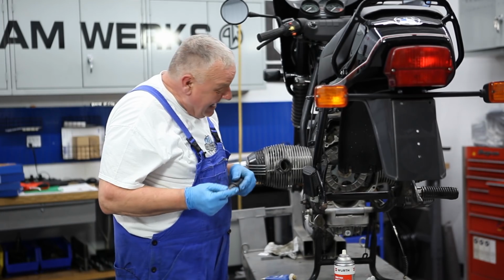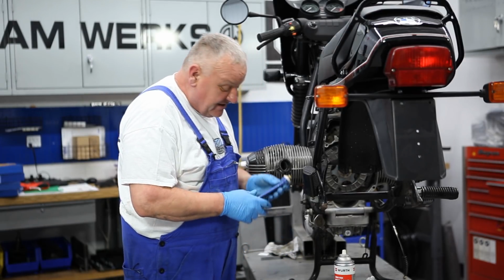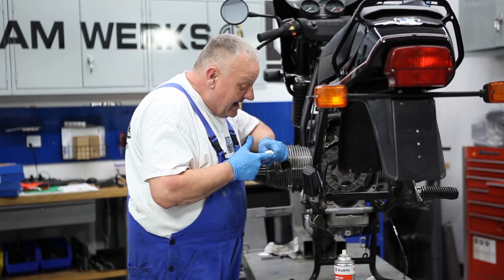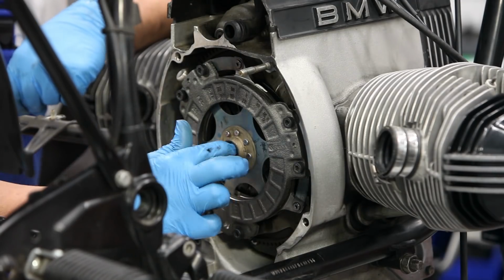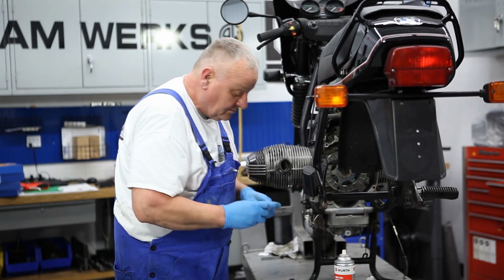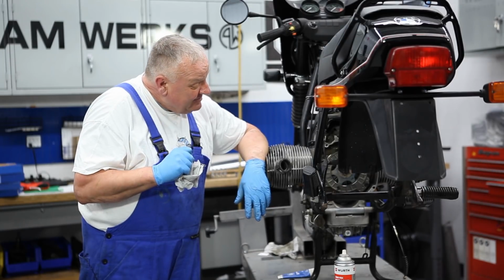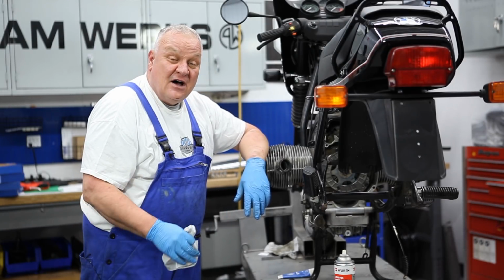Okay, those are all torqued to spec, and the clutch is complete. Now we're just going to put a little bit of this spline lube grease inside these splines here. All the splines need to be filled with grease, and we'll also put a little bit on the input shaft too. Here we go, that should do it. All right, so the clutch is buttoned up, completely installed, ready for the gearbox to be reinstalled. Before we do that though, we're going to go on to do other components, but that'll be another time.